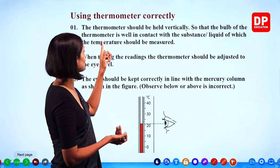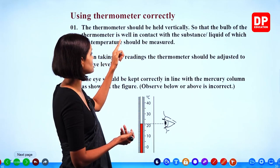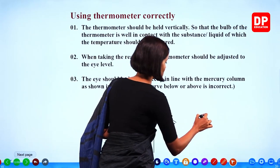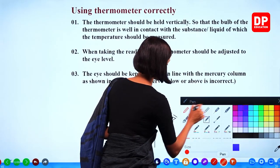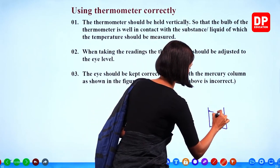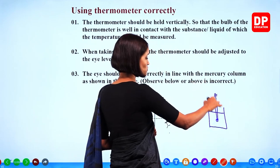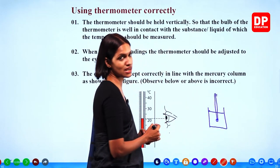The thermometer should be held vertically so that the bulb of the thermometer is well in contact with the substance or the liquid of which the temperature should be measured. Okay, children. So let's say we are going to measure the temperature of a liquid sample, if it's water. If this is water, you have to place the thermometer vertically like this. If you place it to the other side, it's not correct. Only vertically you have to place the thermometer like this, right?